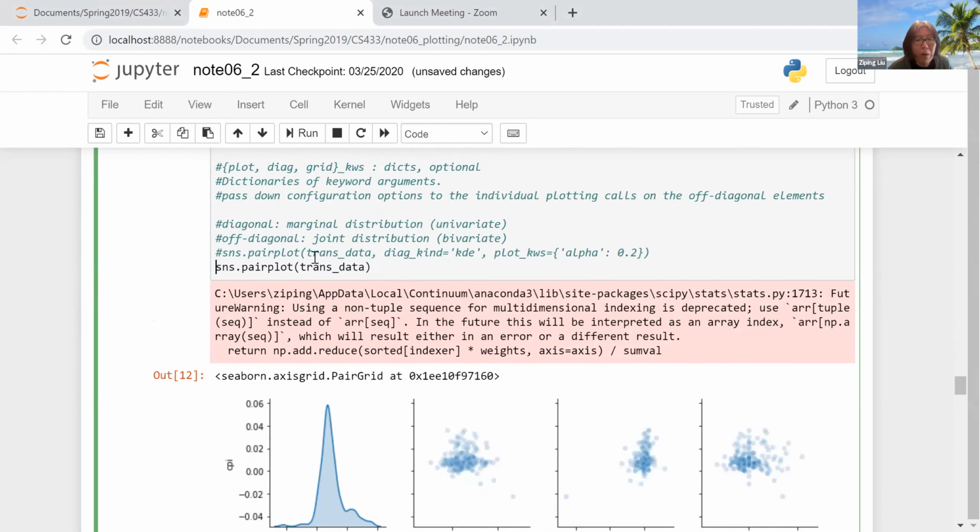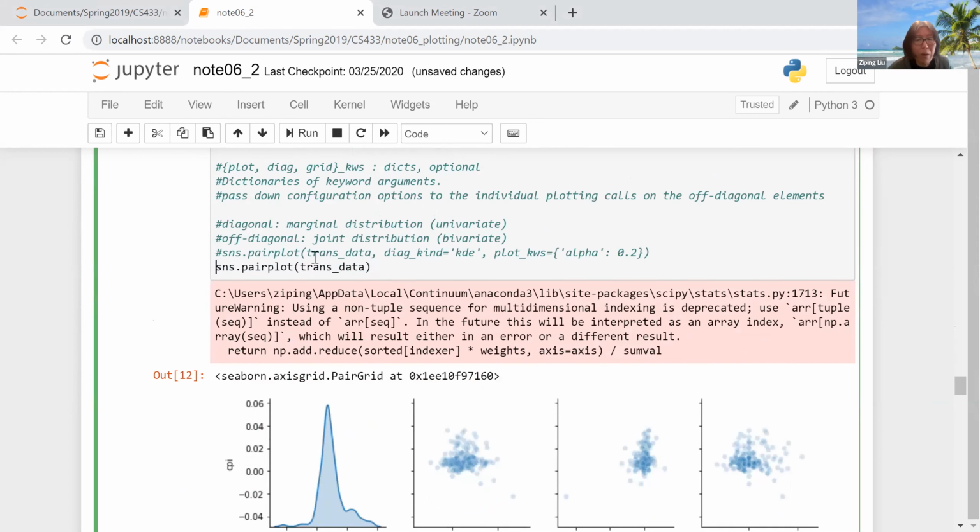And the next one is also very interesting. A lot of the time you also want to have multiple plots for some grouping purposes. So Seaborn can also help us do that, with what we call facet grids and categorical data.